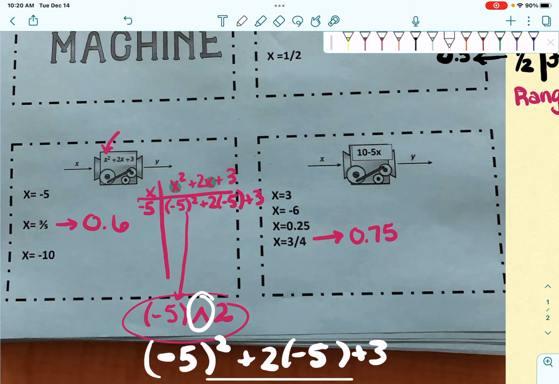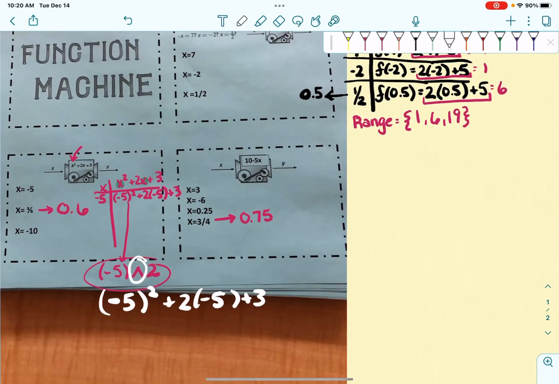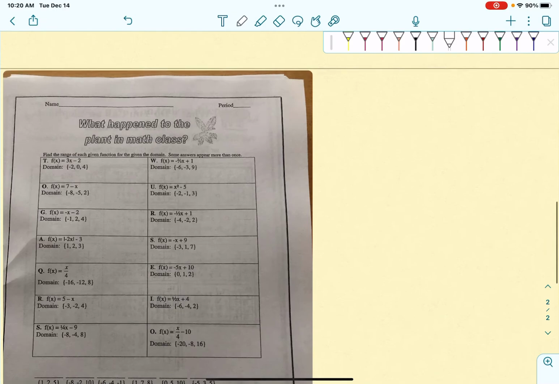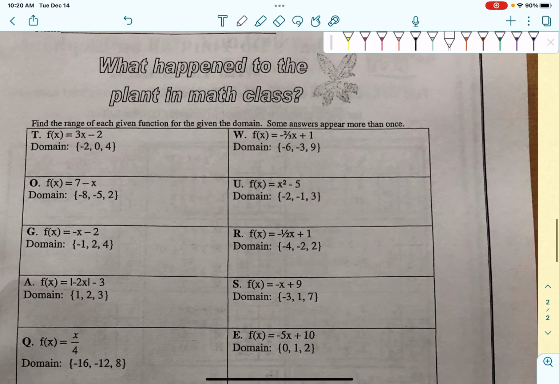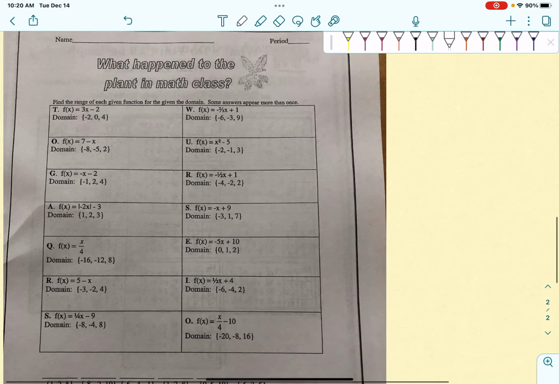Okay, now you're going to finish the rest of the blue sheet, but let me talk about one from this specific one. First of all, on this second paper, I'm going to ask you to skip A. You can do everything else, but just skip A.